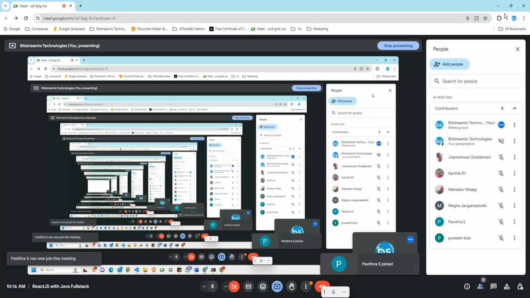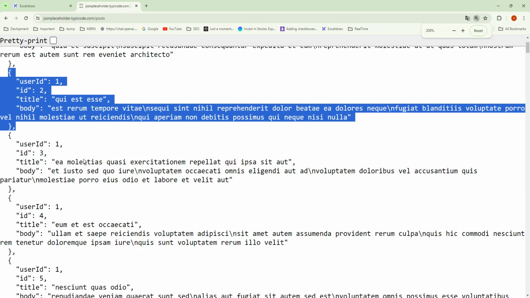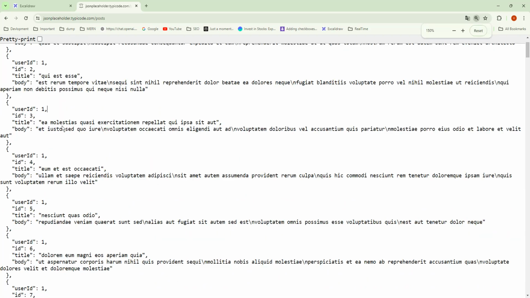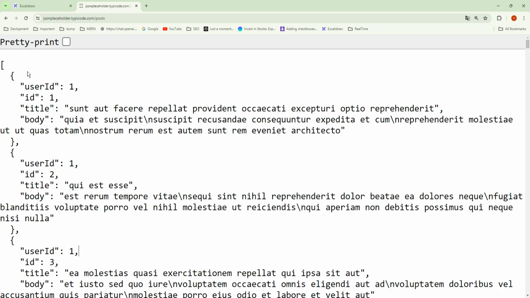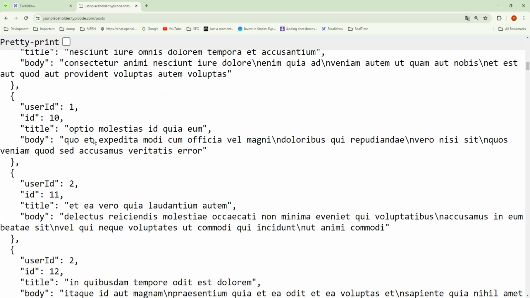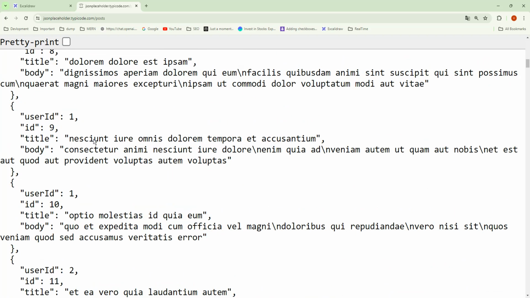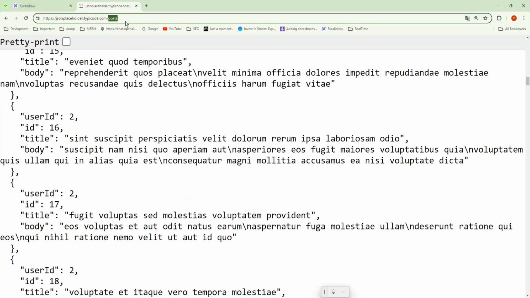So here there are two data items. For the past 5 or 6 years you have been using Facebook, so you have n number of posts. This is the endpoint for fetching the post data. This is the API, or what is called a connection string. You are taking data from here.